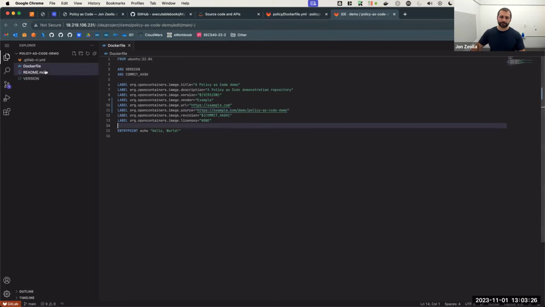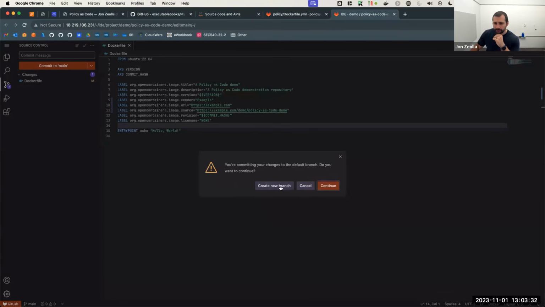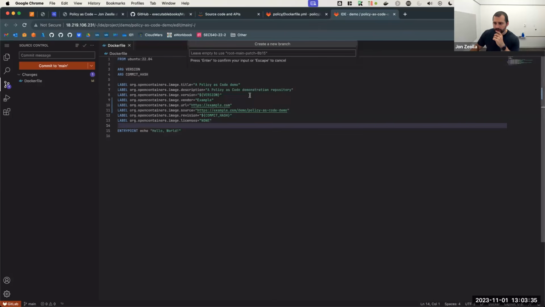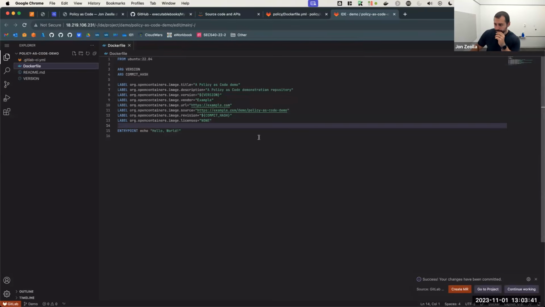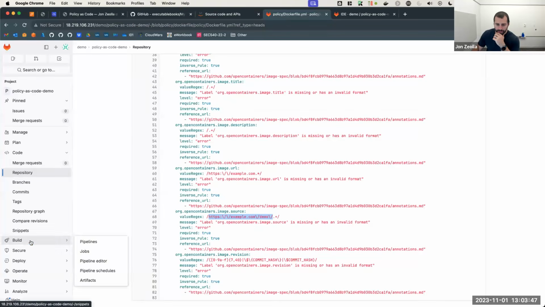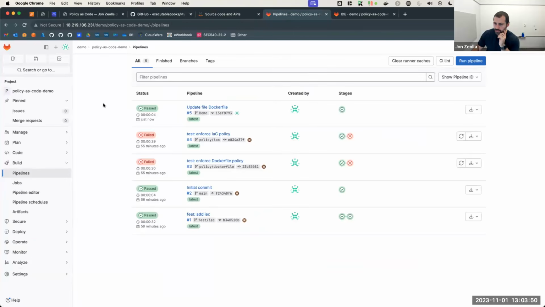So I did that. And then you go over here to source control. I can commit. Let's make a new branch, demo. All right, that change has been committed. So if I go back over to here and if we cross our fingers, all right, so that's not going to be exactly what we wanted. I updated that file and it is compliant now, but it's not actually running the policy checks because you'll see it doesn't have a policy stage. So I just need to add the policy checks on top.